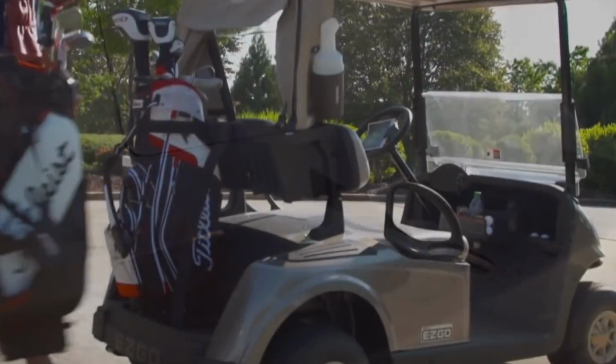Lastly, you'll find an area in the rear for 2 standard-sized golf bags with straps at the top to secure them while you drive.